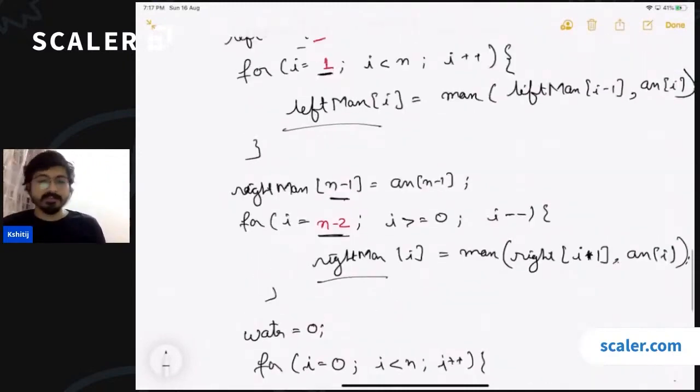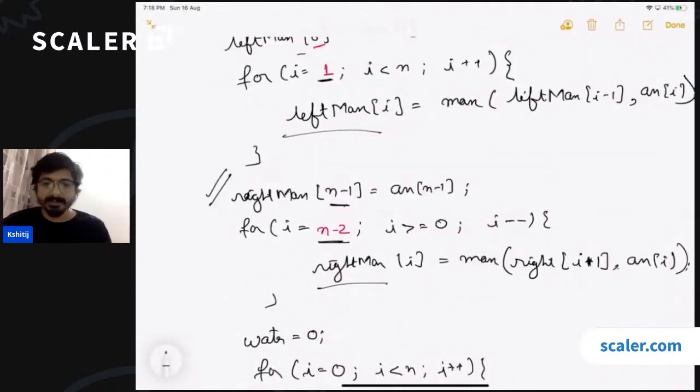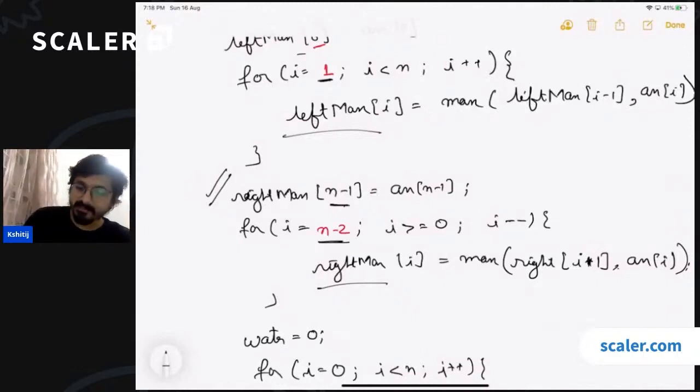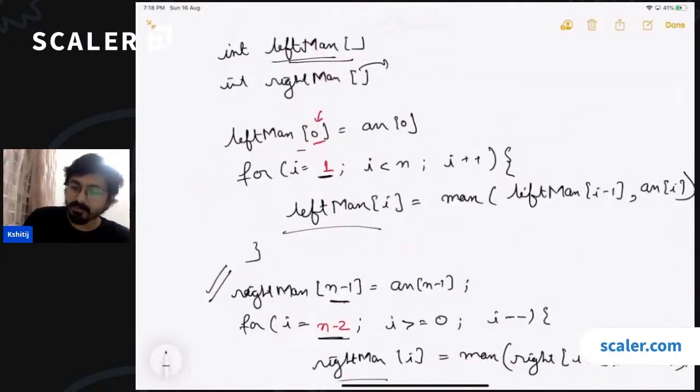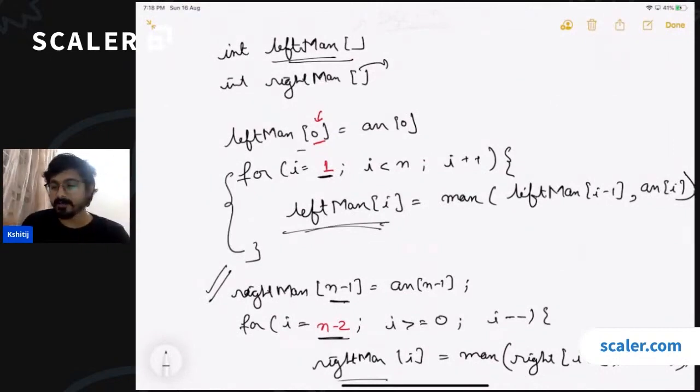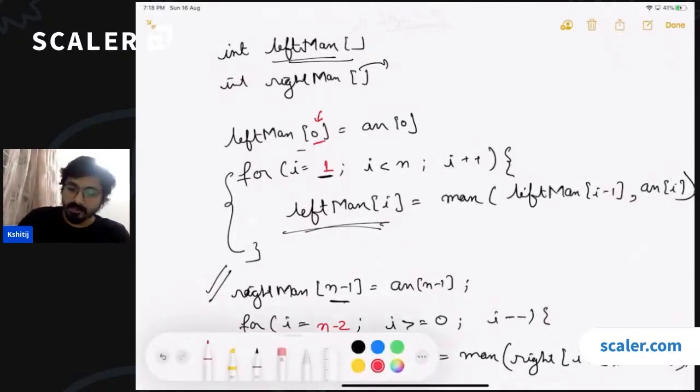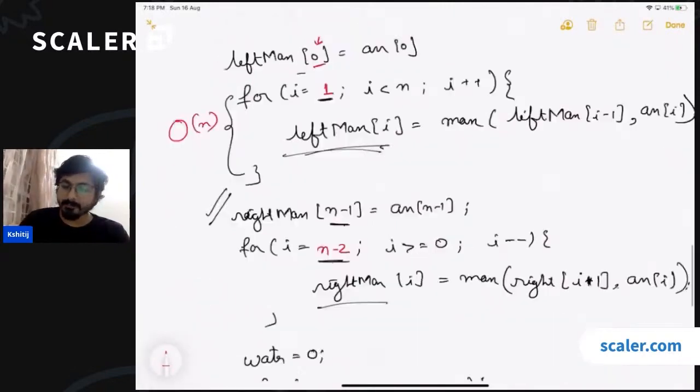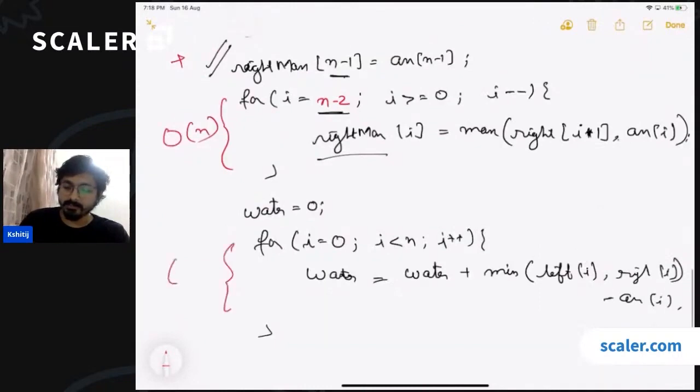What is the time complexity of this approach? First in this code, we are populating the left max array. For each and every bar, we need to find the left max. So this is going to cost order n, plus this loop is also going to be of order n, plus this loop is also going to cost order n, right?